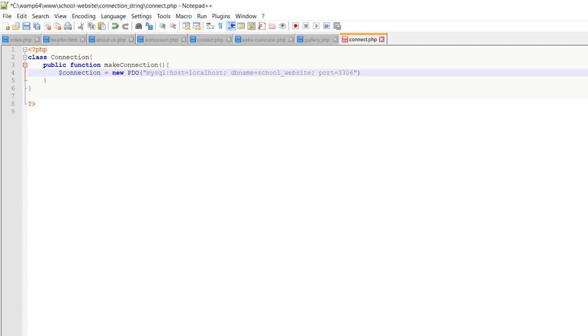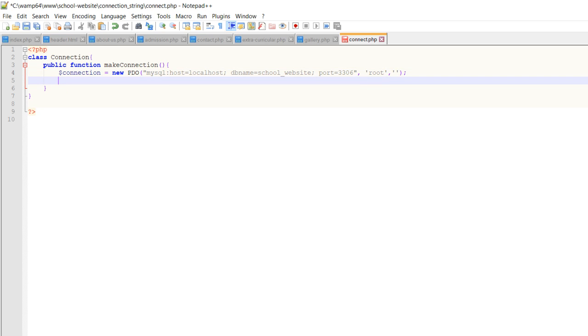All right. Then we have to give it the username and password. I'm using the default, which is root. You might have a different username there, so put the username that you have when you installed MySQL. Then I'll give you the password. For me, I'll just leave it blank. It's blank by default, and I didn't change this. Then I'll close it. Okay, execute that.